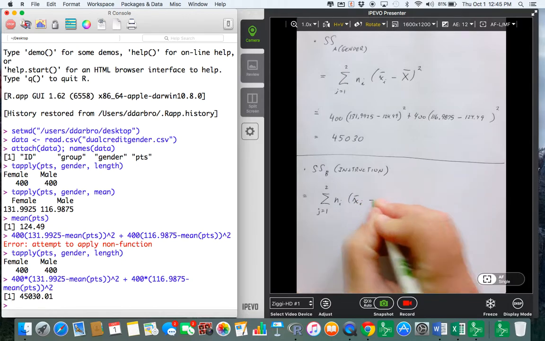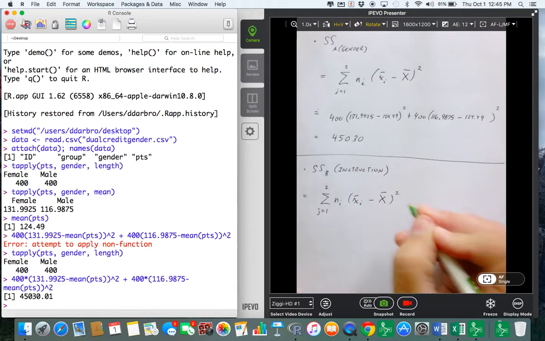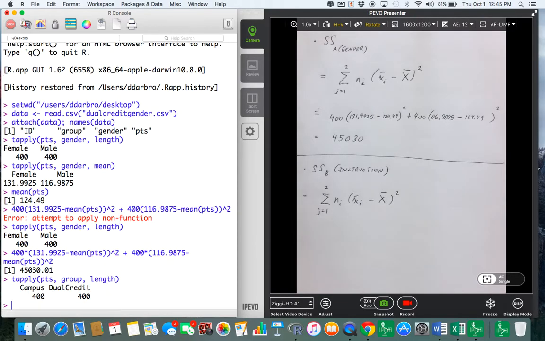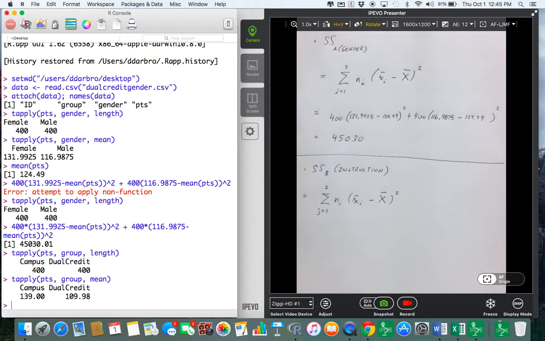Same thing here. So what I'm going to do now is go up to t-apply, but instead of points across gender, I'm going to do points across group. And I want my length, which we know is 400 in each group, and I want my mean.